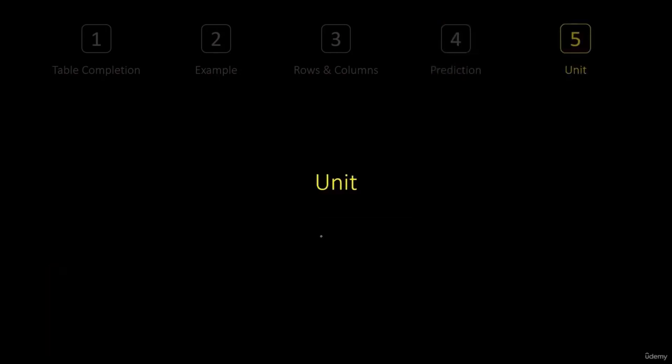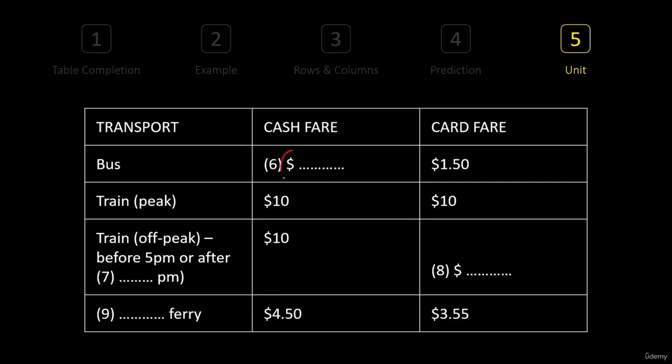All right. The last but not the least is the unit. In tables, what I mean by units is, look here, they have mentioned a dollar symbol. Here they have mentioned PM. Here they have mentioned dollar again. First of all, as we have seen in the instructions in question type 1, which is form completion, if a unit is provided, you don't have to write it. Now they're going to say, let's say, 150. You don't have to write $150 again. Or if they provided PM, you don't have to write PM or AM again.